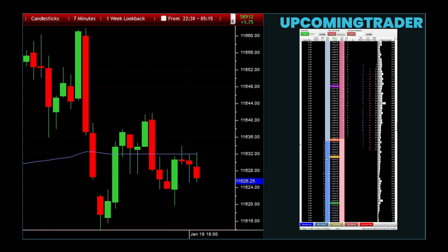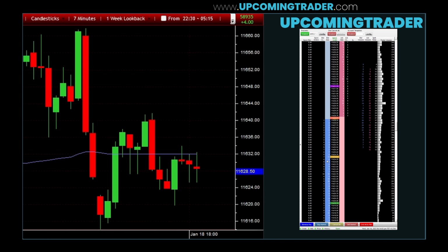Stick around because what you are going to learn today could make a big difference in your trading. Are you ready to discover a tool that could completely change the way you understand market behavior? Imagine being able to pinpoint the exact price levels where traders are piling in, and knowing why these levels are crucial to price movement. That is where the volume profile indicator comes in.